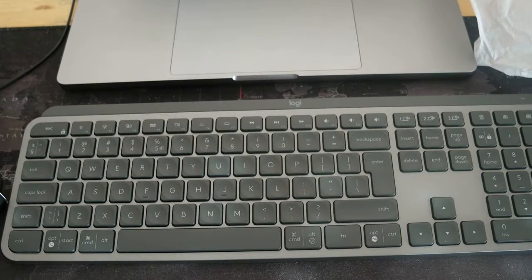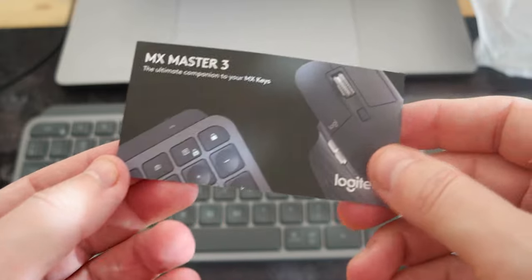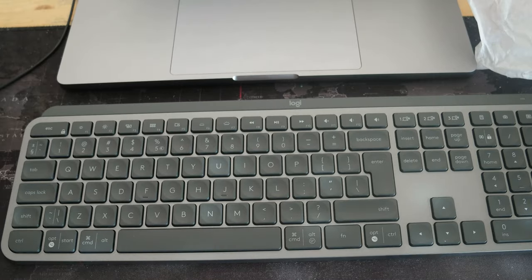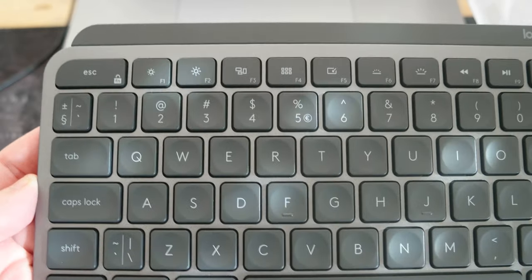So let me put it here. Here there is the advertisement for this mouse, which is cool. Okay, and here is the keyboard. It's pretty heavy. I don't know exactly how much, I have to figure it out, but this is probably more than 200 grams, probably 300 grams or more.